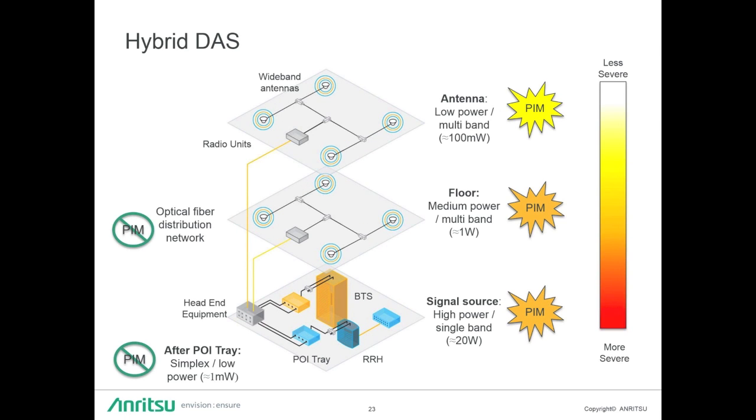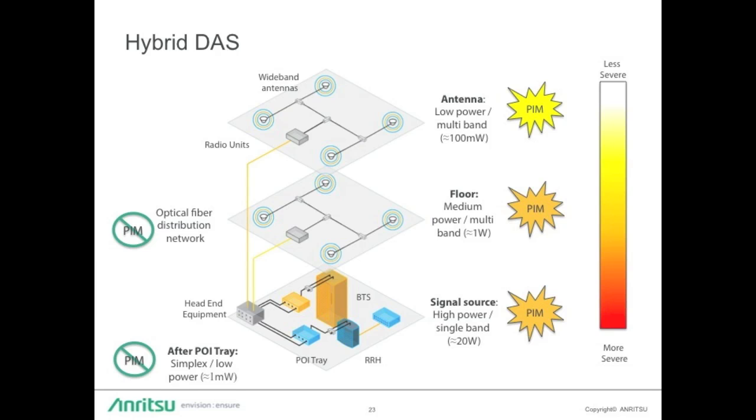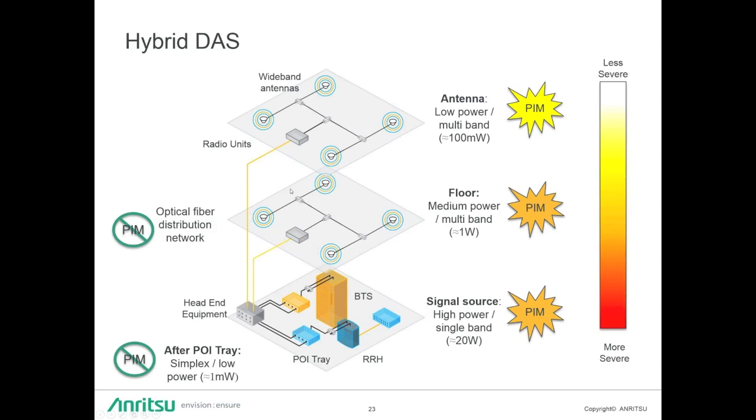Hybrid DAS is a combination of active and passive, and it's pretty obvious if you just count the number of components between this hybrid system and this active system. This is done to save cost. We can cover the same area by deploying the radio units in equipment closets on a floor as opposed to at each individual location. It means I can worry about only putting the fiber running to one place, having power going to one place. It just ends up being a great simplification to the cost of the system, which is why we see lots of hybrid DAS systems deployed.